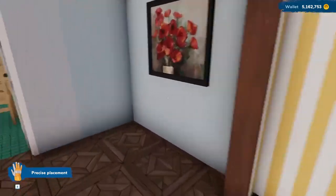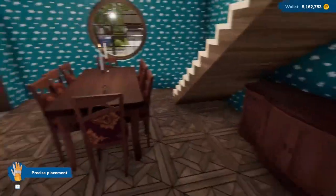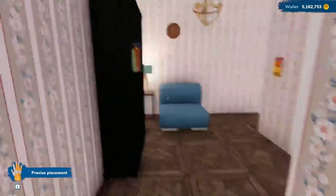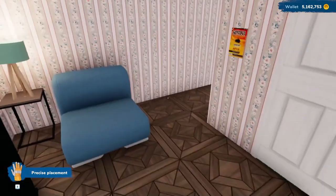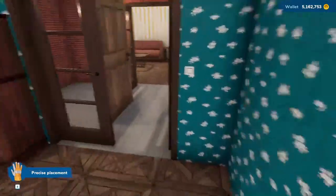I think what I'm going to do right now is take a final break. And when we come back, we'll make a quick pass through the house one more time and then sell the property. Sorry, I got distracted by the clock on the wall. Oh, where's that painting I put downstairs? I want to put that somewhere else than where I put it.